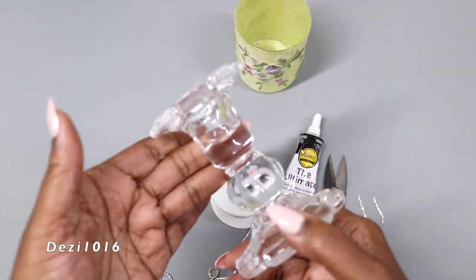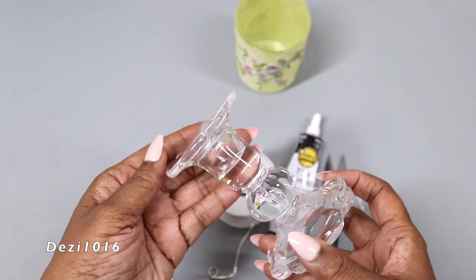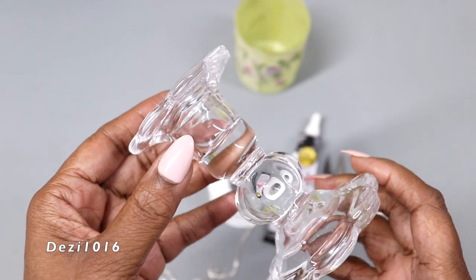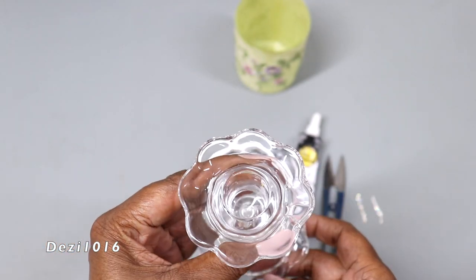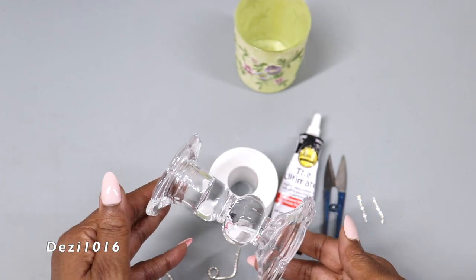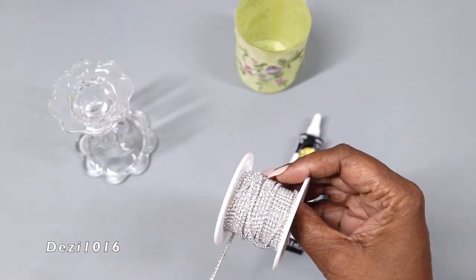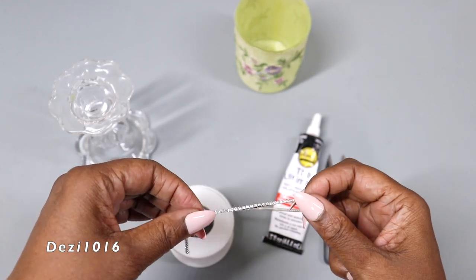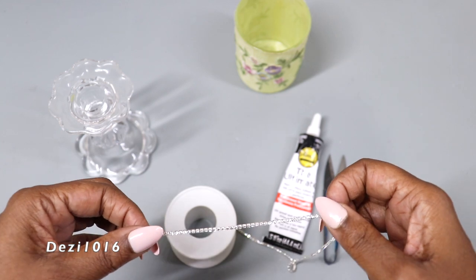Okay, so I'm gonna be using one tapered candle holder. This is a glass candle holder and I got this from my thrift store and this was 75 cents. And this is really nice, guys, and it's kind of weighty too. It has a lot of weight to it. I'm going to be using the rest of my diamond on a chain. It's acrylic diamond and it's really nice.